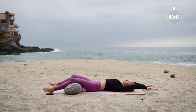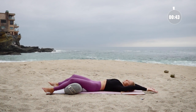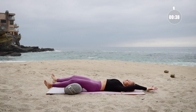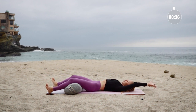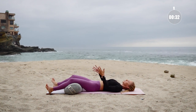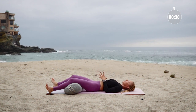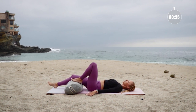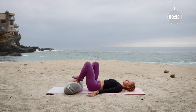Let's reach the arms up overhead. Inhale in, nice big inhale. Stretch out through the legs and through the toes, feeling so incredibly present in your body, realizing that when you are present in your body, no stress or anxiousness could ever, ever be present at all. And this feeling of relaxation is always here for you to come back to at any moment.